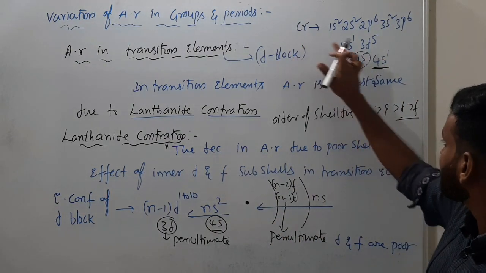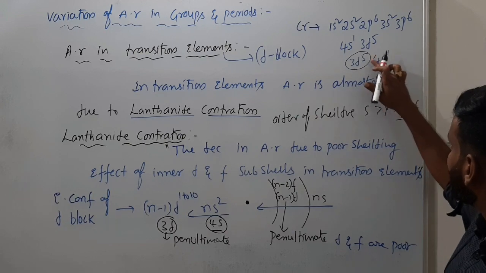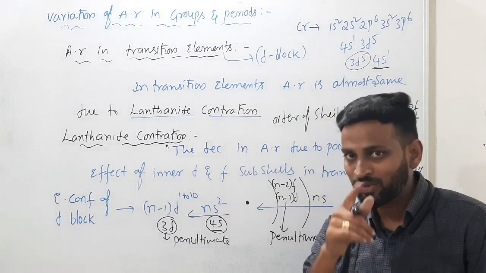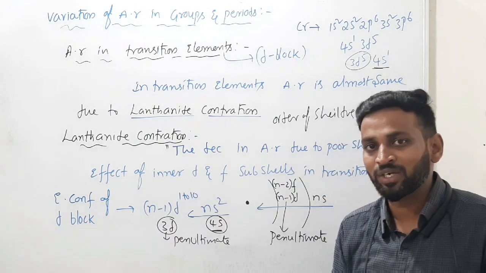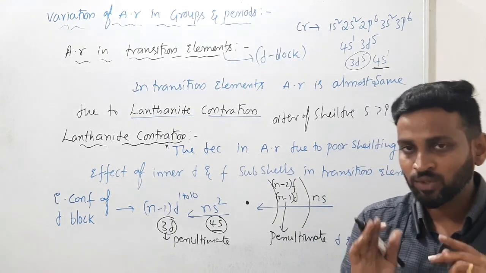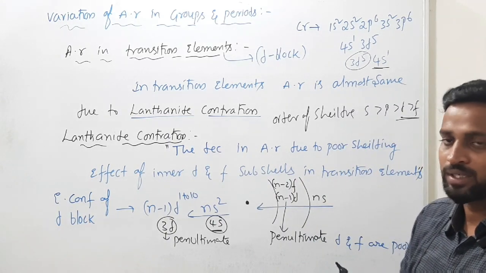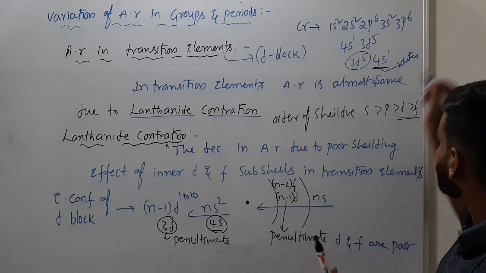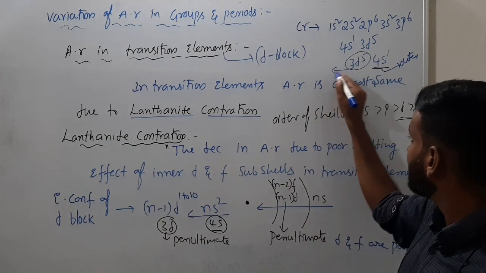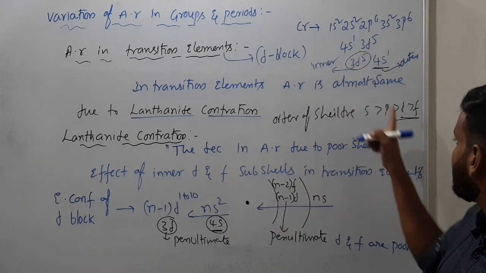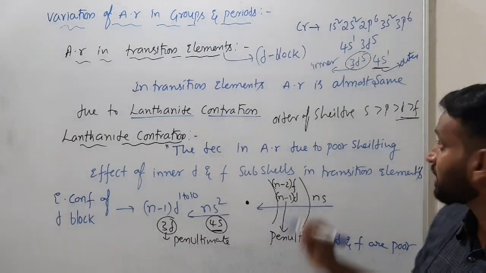So actually that is the only reason: the outermost electron is what you have to remove for the formation of ions. I mentioned that previously, in ion formation, and I sent that video a second time also. So what I am trying to tell you is that this 4s is outer actually, and this 3d is the inner subshell. So d subshells are poorly shielding.